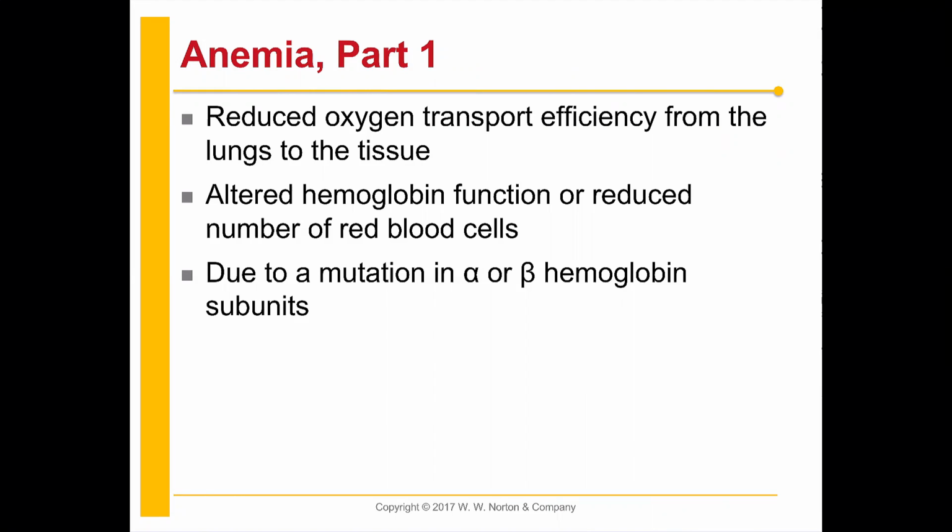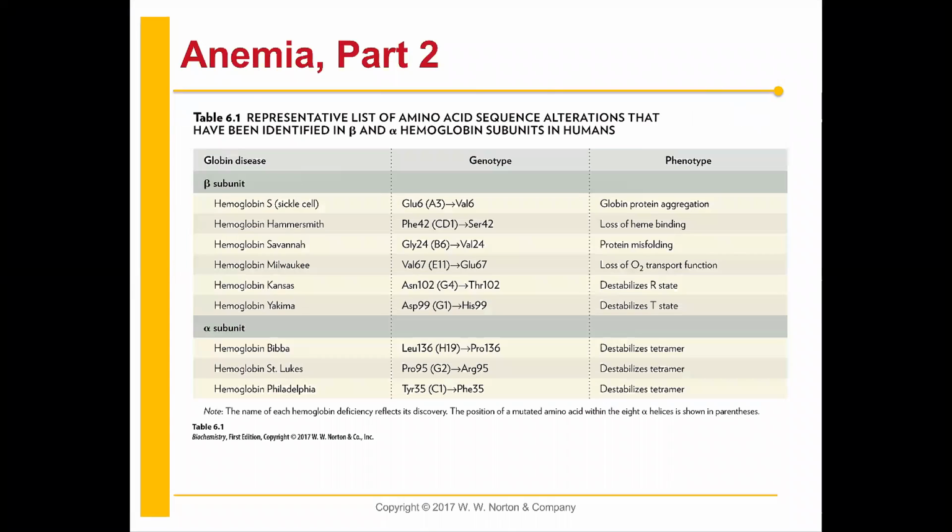And we all have heard the term anemia, right? If you're anemic, you have reduced oxygen transport from the lungs to your tissue. A lot of times this is caused by altered hemoglobin function, right? So why do you have altered hemoglobin function? Well, usually you have a mutation in one of the hemoglobin subunits. And like 5% of the human population has a point mutation in one of the subunits. So this is a highly variable component of our bodies. And depending on where your mutation is will tell you what kind of phenotype you're going to have. And there are all kinds of different ones.